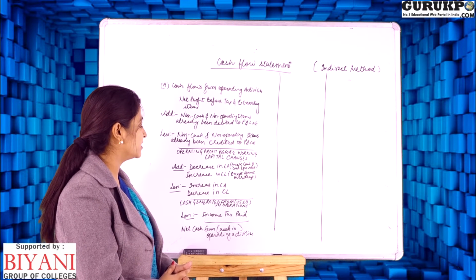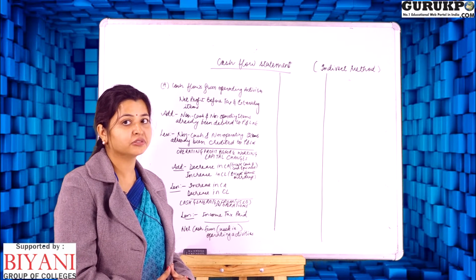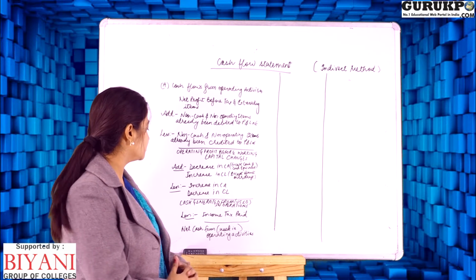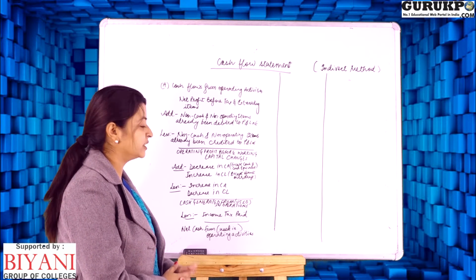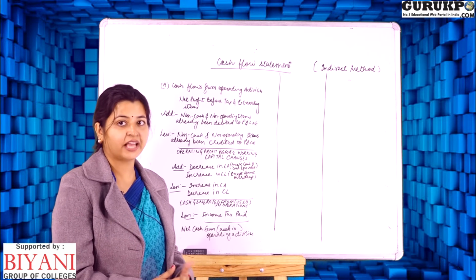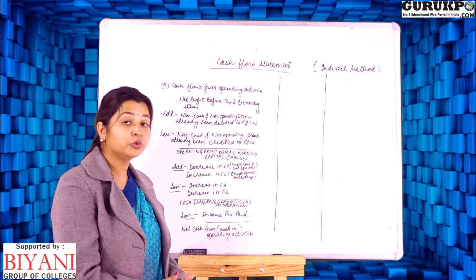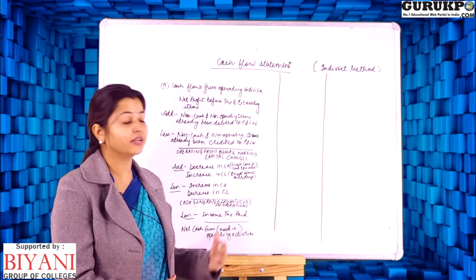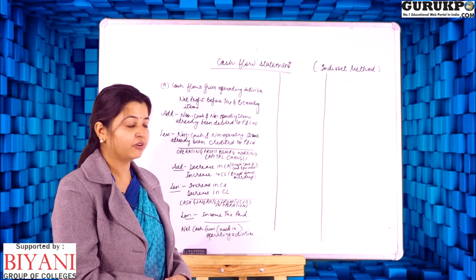Then cash generated from operations comes. It can come in minus also, and at that time we call it cash used in operations. After that we just deduct the income tax paid, and then our cash flows from operating activity comes. It can be used also, meaning when the answer is coming in minus, when there is an excess of outflows.